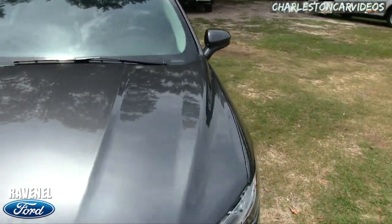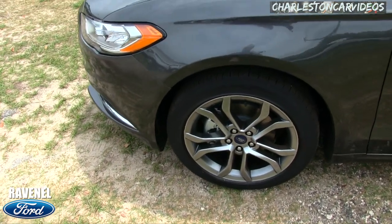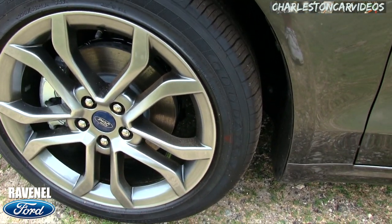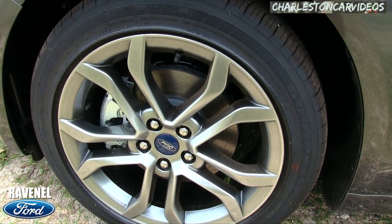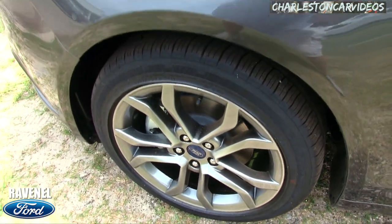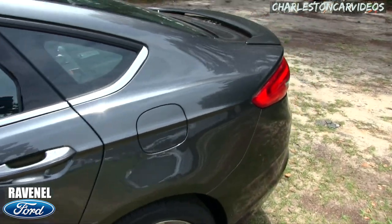Let's go around the other side to look at these alloy wheels a little bit better. Definitely a sporty looking wheel — not your traditional silver, kind of a gunmetal color with a Goodyear tire. These are 18-inch rims with a 235/45-series tire by Goodyear. Not bad, good looking wheel. We'll get to that orange sticker in just a moment.